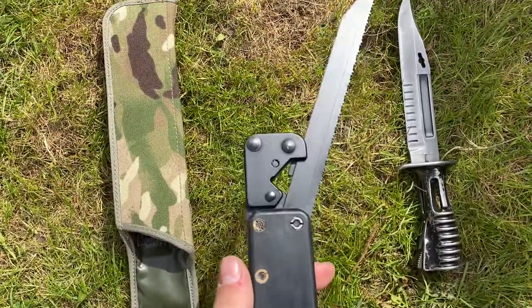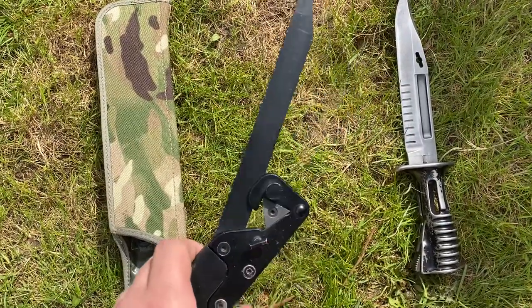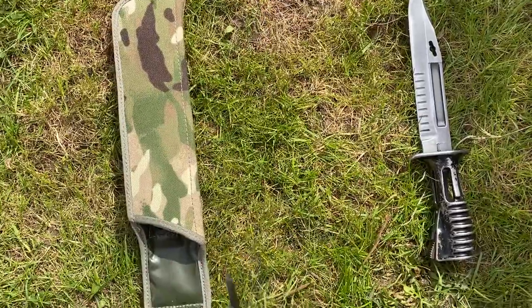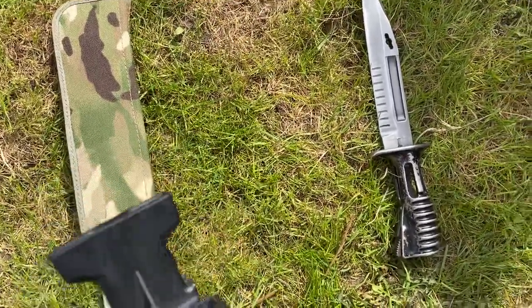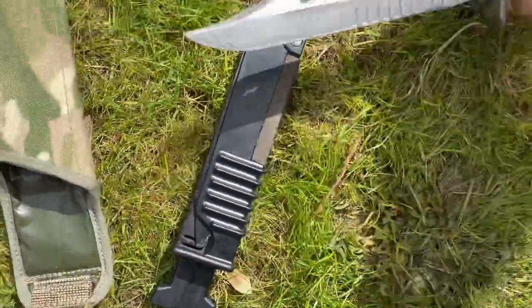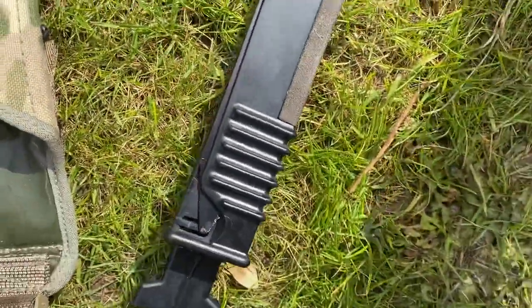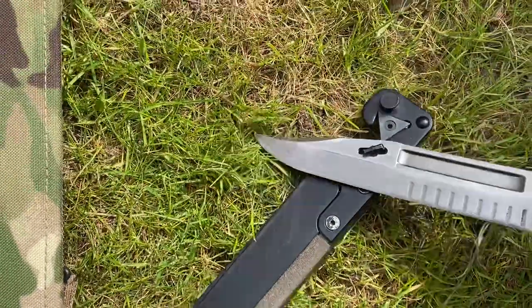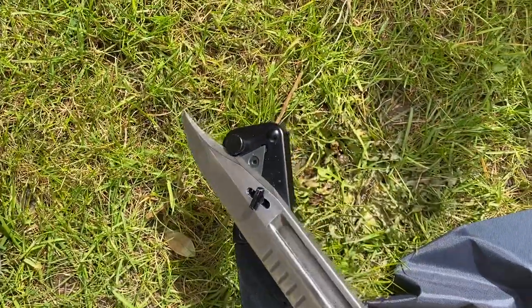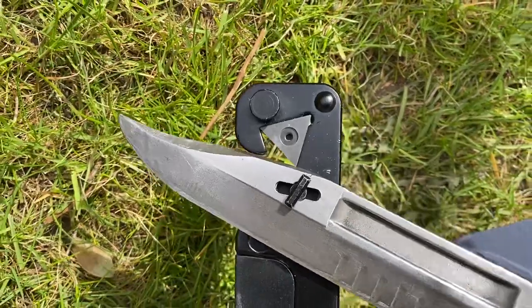Just on its own it's still a fairly heavy piece of kit. It will definitely work as a saw. The other use is that it will work as wire cutters. Basically, what you do is attach the bayonet through this slot here onto the peg, and then twisting around like that — that's your wire cutters there.